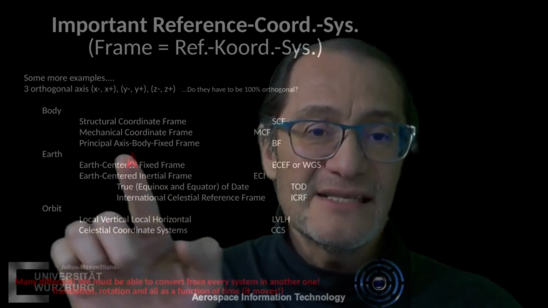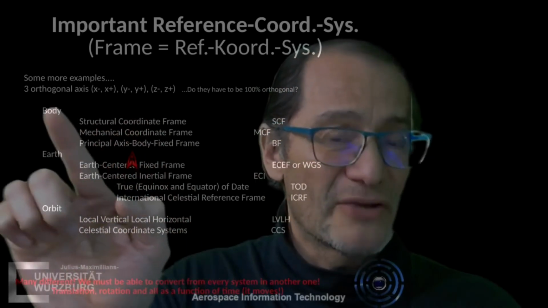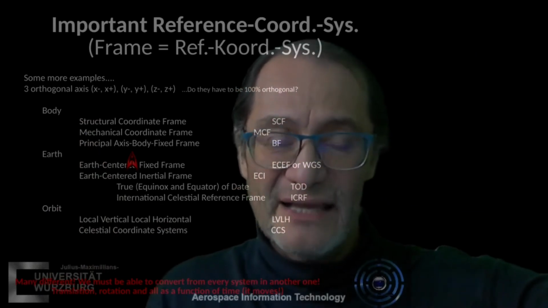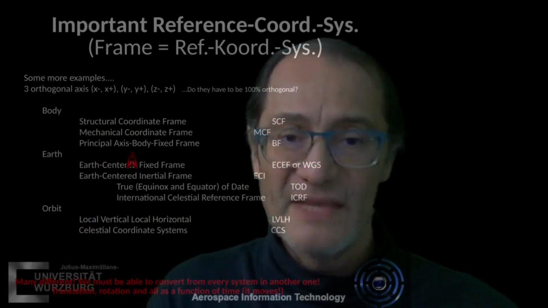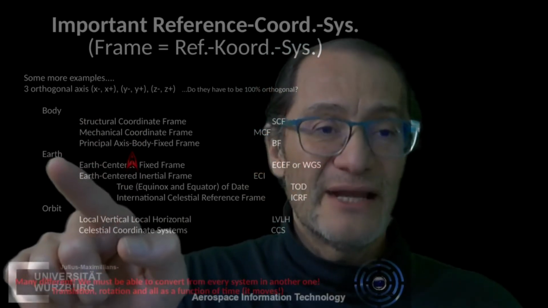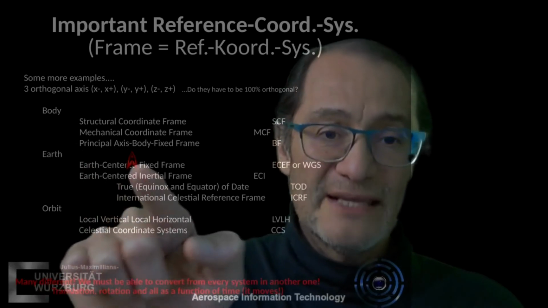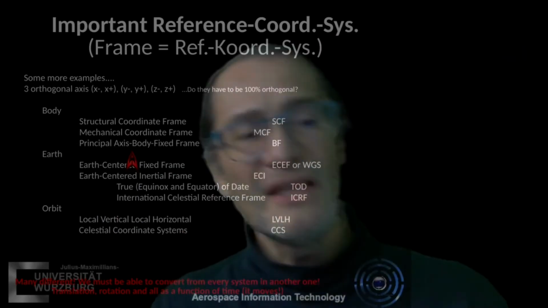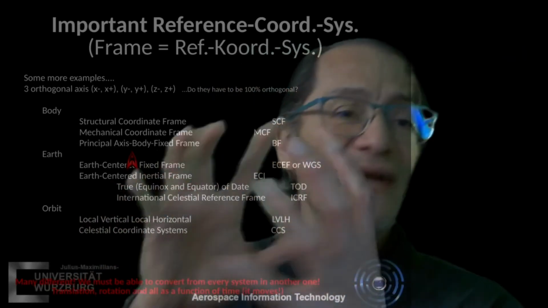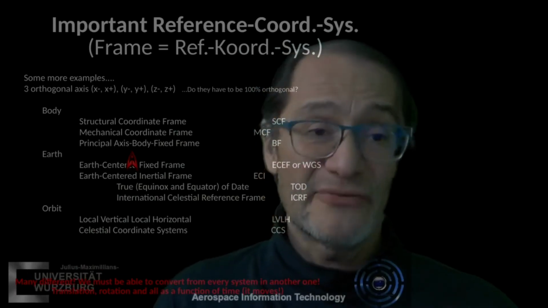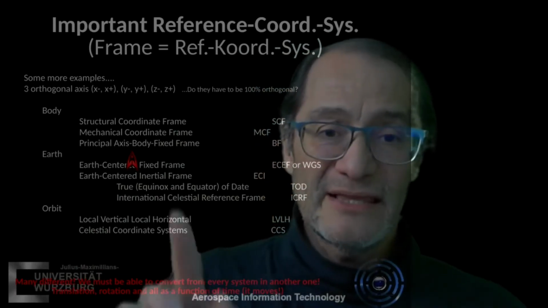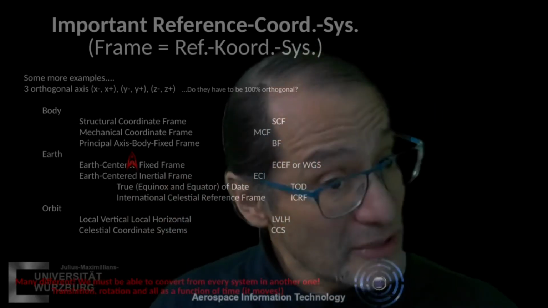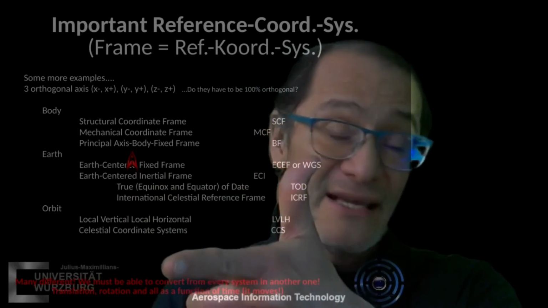But all of these coordinate systems are body coordinate systems, and they are fixed to your structure, which is moving, so then this coordinate system is moving. Then we have another, relative to Earth. They are fixed to the Earth. We have the Earth-centered, Earth-fixed frame, ECEF, what I mentioned before. This is in the center of the Earth and rotating together with the Earth. It is what we see if we are fixed on the Earth. Another important one is the Earth-centered inertial frame, which is moving with the Earth, but it is not rotating with the Earth. The axes are fixed in space.